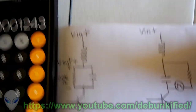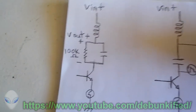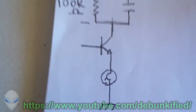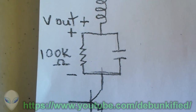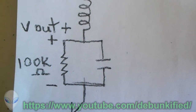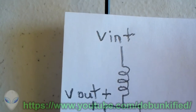All right, so here are two circuits. Hold on a second. Get this out of the way. There are two different methods here of measuring. Right now we're using this method to measure. So we got the meter down here, and starting from the negative, it goes into our parallel circuit. Most of our current's going to the left through our resistor, and to the right not so much, because that capacitor acts to block DC current, as well as pulsed DC current. And then through the coil, of course, back to our positive.